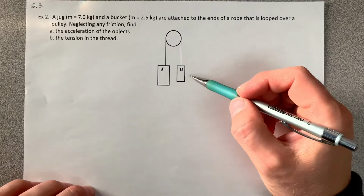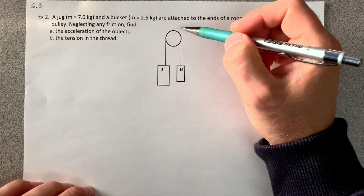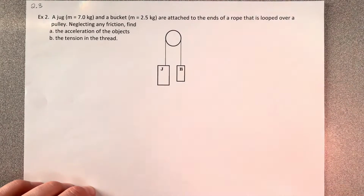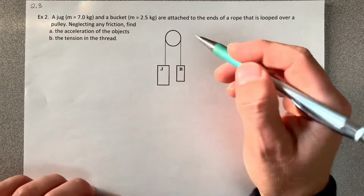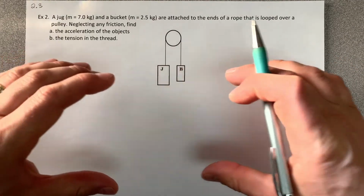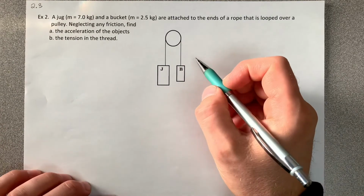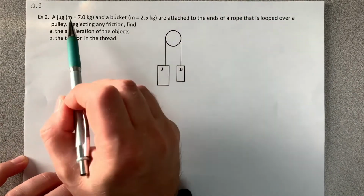This second example is very much like the first example, except we've got a pulley in here. This doesn't make it really any harder, it's just a different way to think about it. It's like the last example with two boxes side by side being pulled one way or the other, but now it's wrapped around a pulley. So when we look at this, we have to imagine what's the forwards direction, what's the backwards direction.